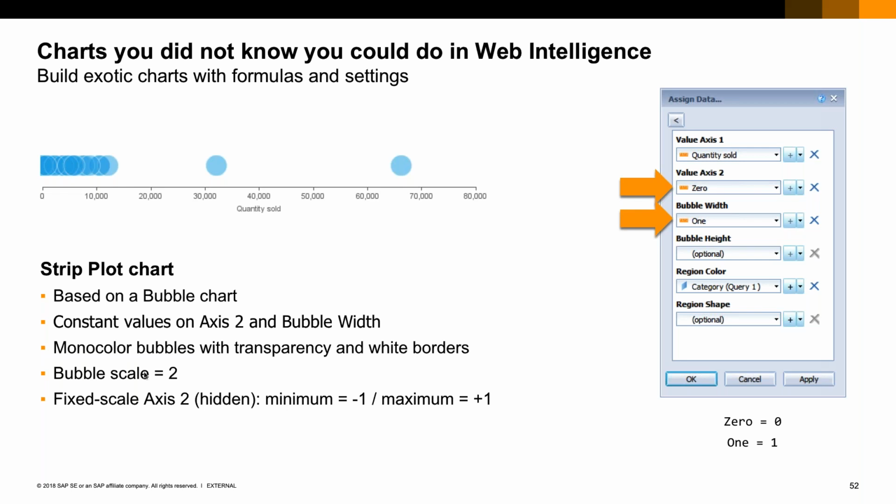You use a scale for the bubble which is not too large, not too narrow, so they can be easily seen. And then you have a fixed scale axis which is hidden. You don't need to show the axis around 0, with a minimum of minus 1, sorry, and a maximum of plus 1. And this is how you build a strip plot chart in Webi.